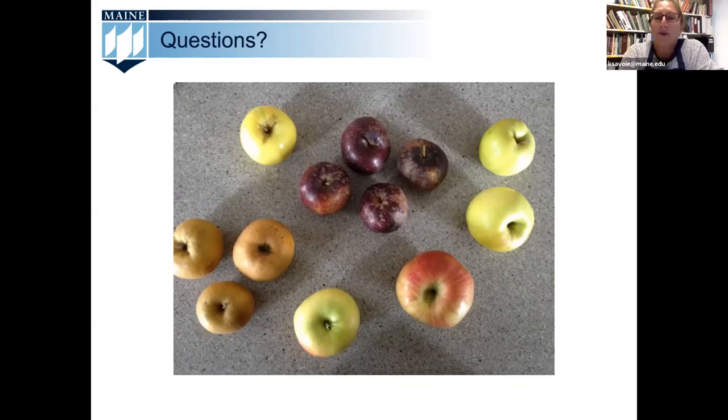So I can field that question. Steam blanching, as it sounds, is using steam instead of boiling water with your blanching pot. And steam, as you may know, is hotter than boiling water. And I've referred to the So Easy to Preserve book, which we always include as one of our resources. And it does give advice for steam blanching that includes it is okay to use for some vegetables. And it does not list fruit as being an okay thing to use a steam blancher for.